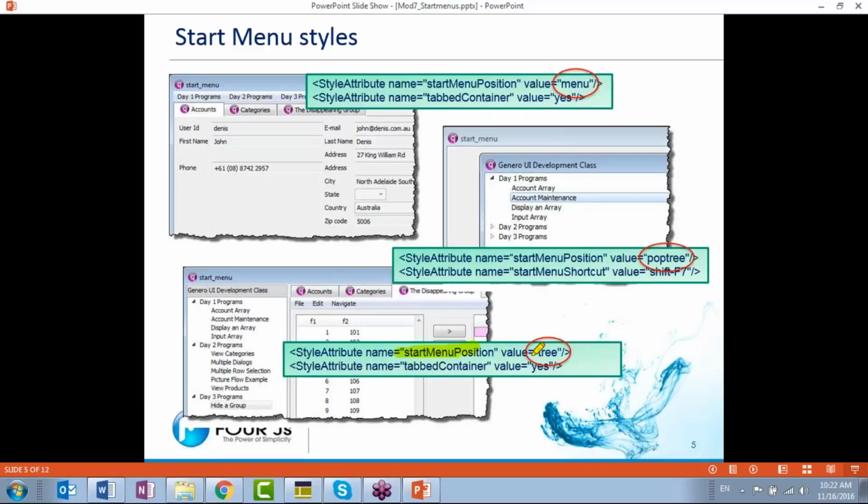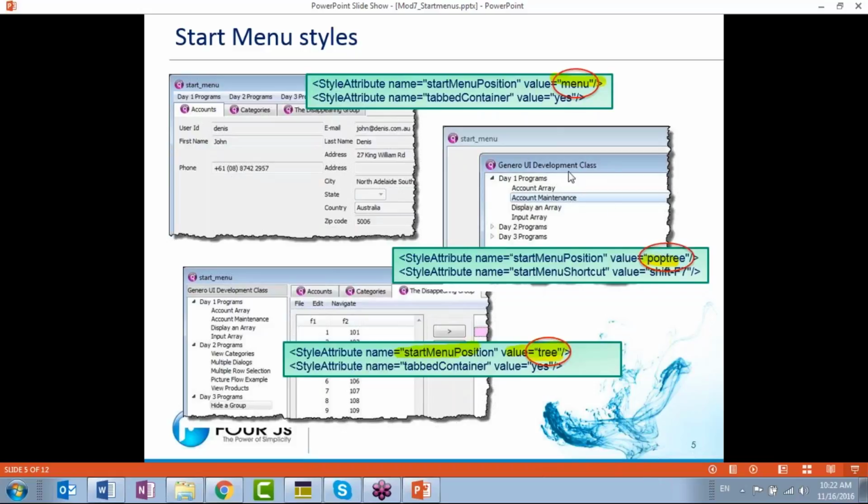And right here the value can be tree, pop tree, or menu. Those are our three types of start menus that you can configure. If we looked at our style file, which we will in just a minute, we can see that the value equals tree right now. We'll take a look at that too in just a minute.